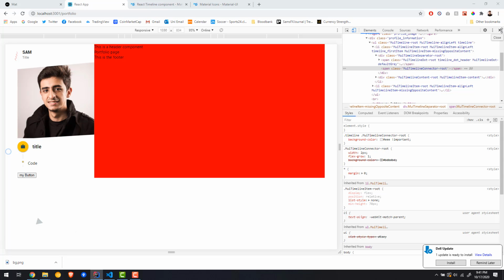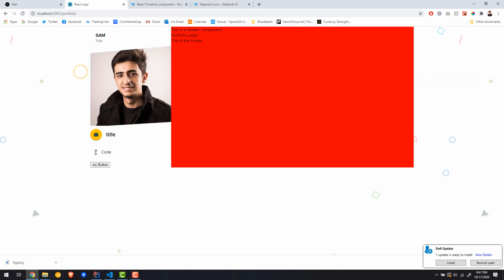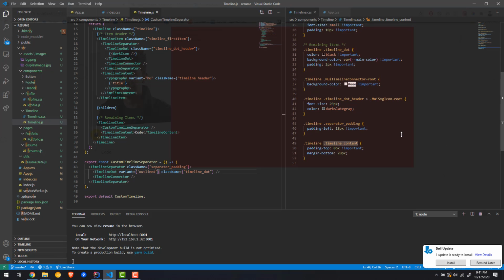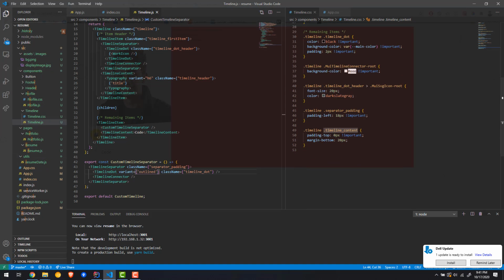Oh, it's almost there. So the variant is outlined, but something's wrong. I don't know what's wrong. Is it the background? The background color is kind of weird in it. So let's add the background color. Let me find it in my CSS. Okay, there we go. No, that's not it.